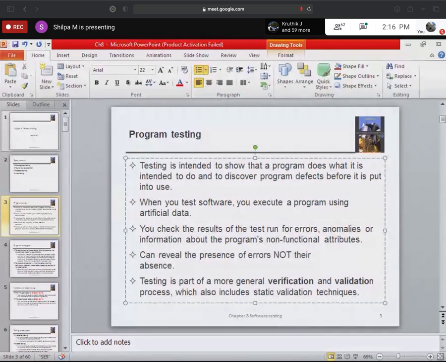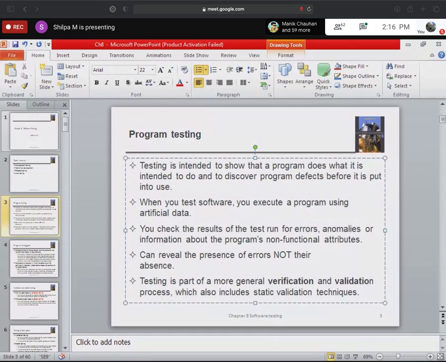It means that I will check whether all the features I expected from that product have been given by you. So verification means checking the functional and non-functional requirements of a particular software product. Whatever is expected of that system, is it delivering it? That is what verification means.